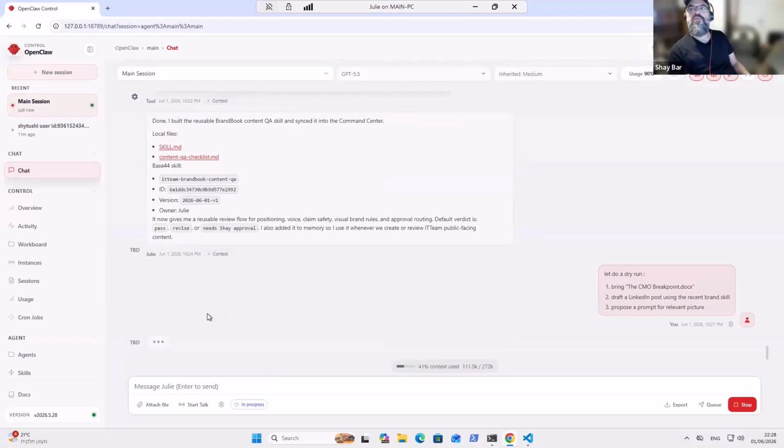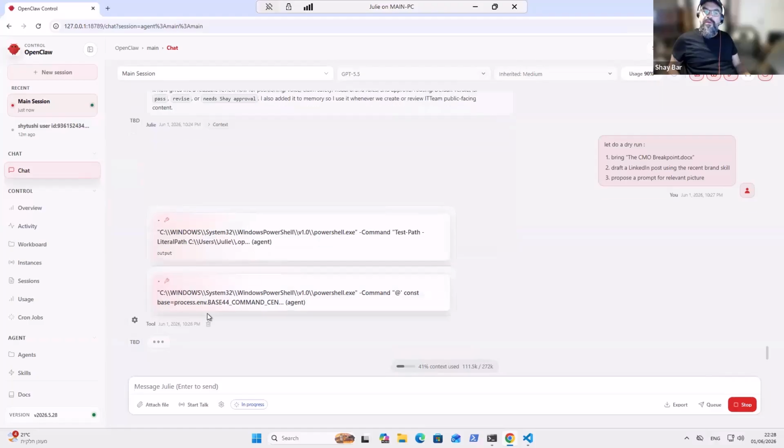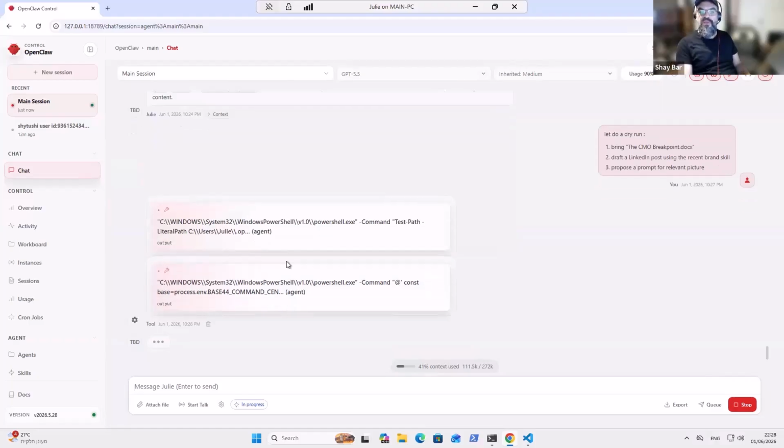If you are connected to, let's say, Google Drive and Command Center and Slack, then when you tell her bring, she needs to understand where to bring from. She did understand in Base44, but with Alice, she has orchestration.